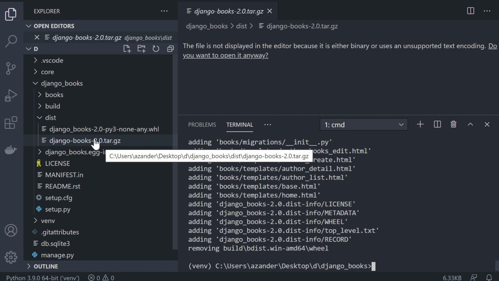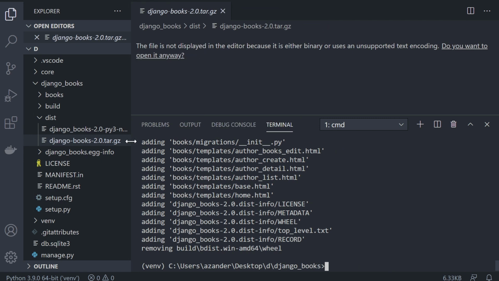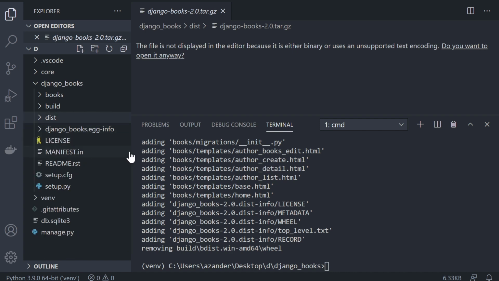So if we go based upon what I've told you already, we could say potentially we've now got a setup file and a payload file. I'm going to go with that. So we've got these two files now. So that now sets up the distribution. Happy days. So in actual fact, we're now ready to upload it.